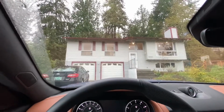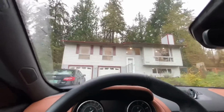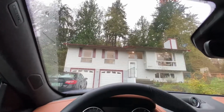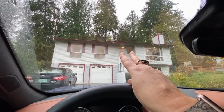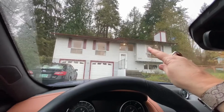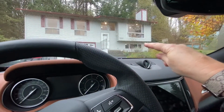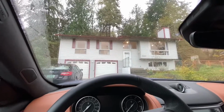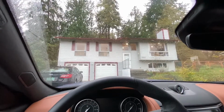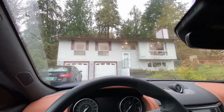The windows are original. They are double pane aluminum. I would be super tempted to replace the windows. The exception would be the two transom windows over the front door, and then that big picture window right there. That would be really expensive to replace, so I probably wouldn't do that. The lower window here is newer vinyl, but everything else is like original aluminum, and it's probably time to replace that. Also, it'll be a bit more energy efficient.